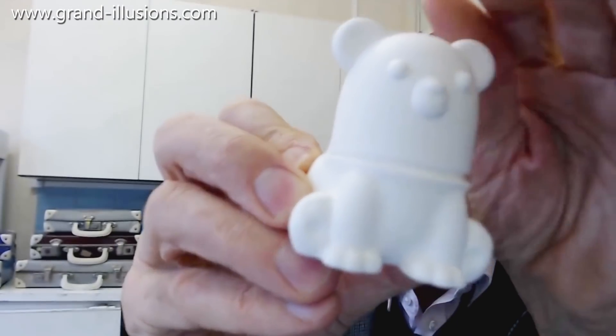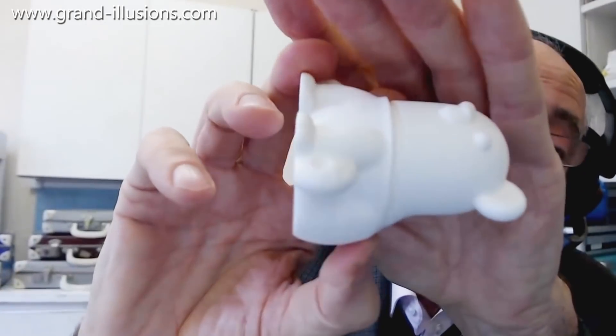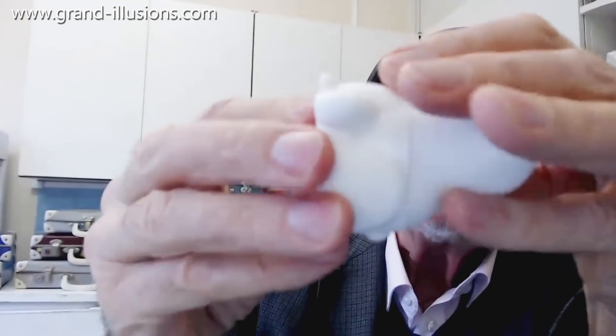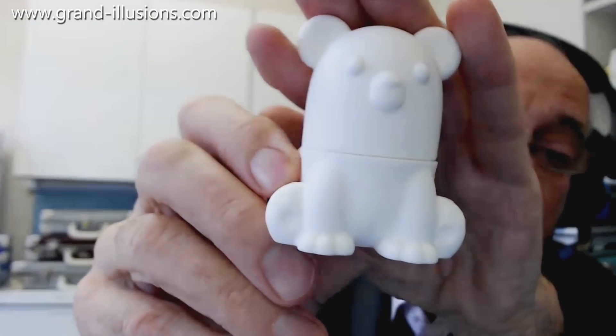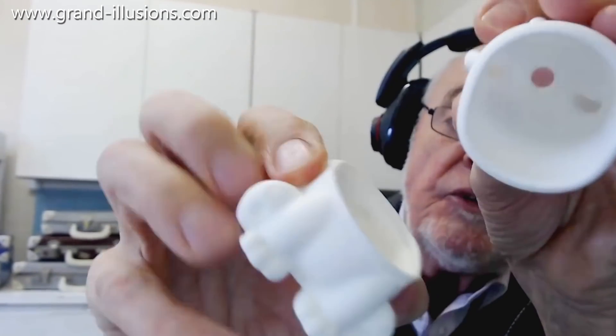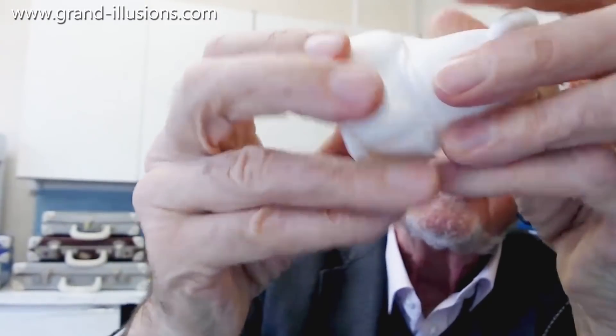I want to know whether it's going to sit in the glass of drink this way up, or this way up, or lying on its back — I don't know how it's going to float depending on where the central flotation is. But it's a lovely idea, and it's got a very nice feel to it as well. The silica rubber feels nice, so that's going to be a lot of fun, especially when summer drinks come around.